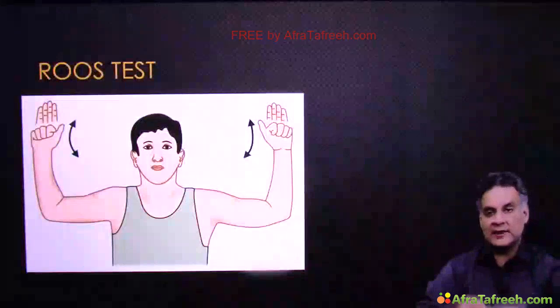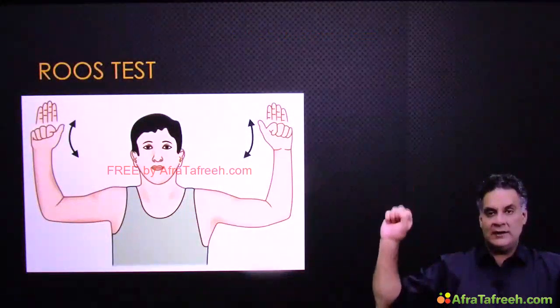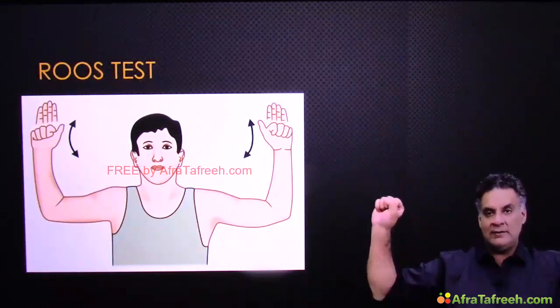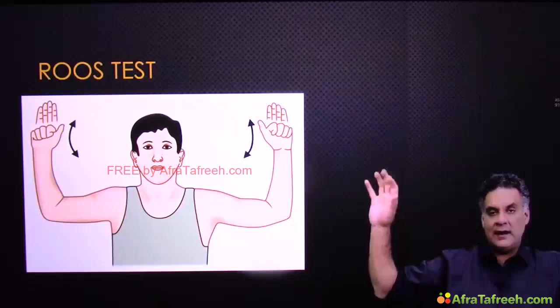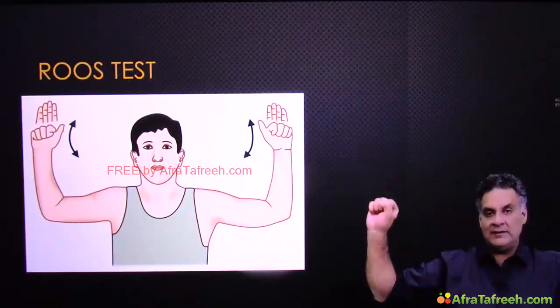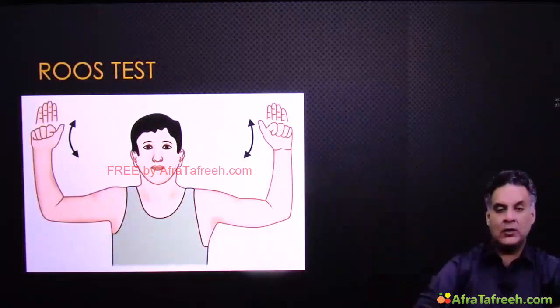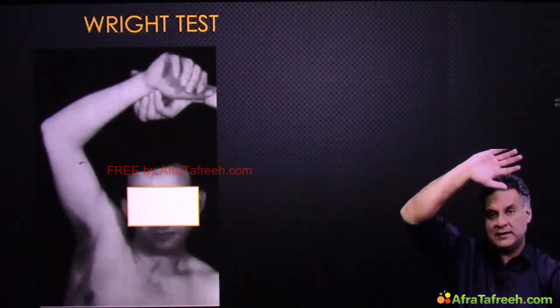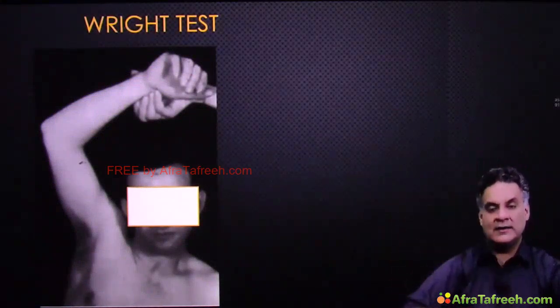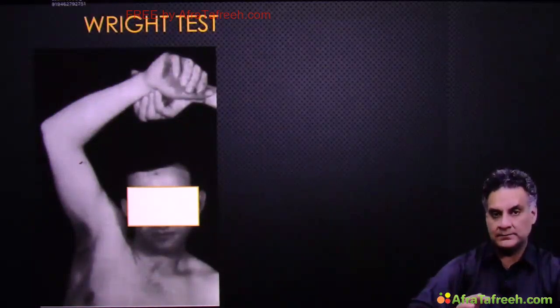Or you can ask the patient to alternatively open and close and make the fist where your limb is abducted, and the patient will start feeling the numbness after about a few seconds or minutes. This is called Roos test, and this video featured in AIIMS 2019. Or you can do hyperabduction, where disappearance of the radial artery will occur, called Wright's test. All three are for thoracic outlet syndrome.